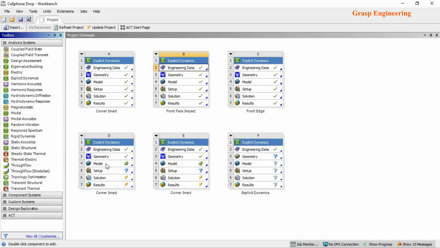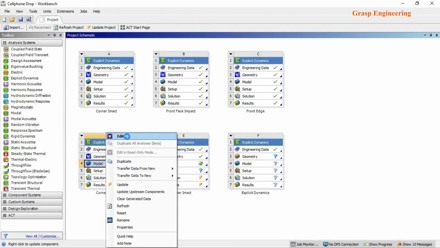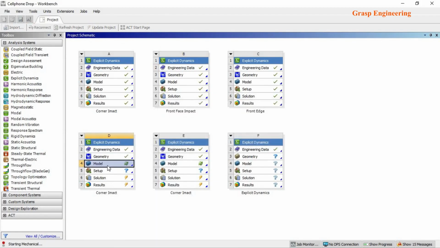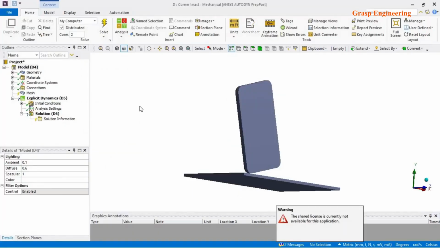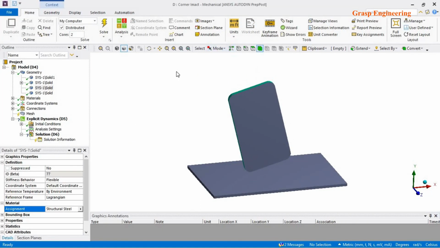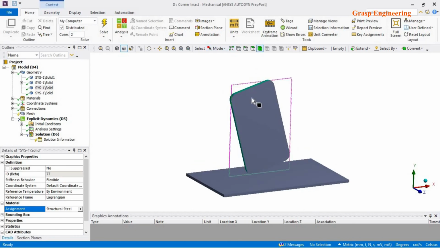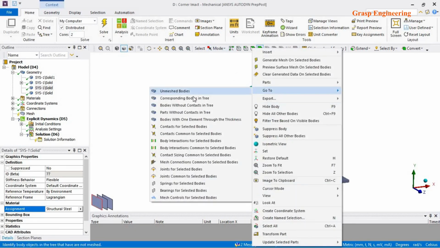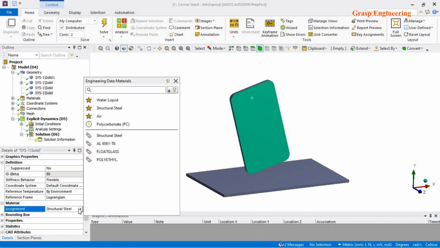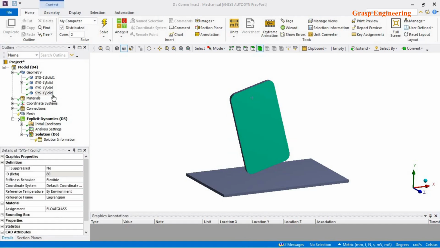Once you have added your material, right click, go to your directory. You need to first refresh and then you can go inside your mechanical. So now once you open your mechanical, you need to assign the respective material to the respective component. So let's see the first component, that is corresponding bodies and tools. So this is nothing but your glass. So let's assume float glass. Okay, you can see your changes over here.